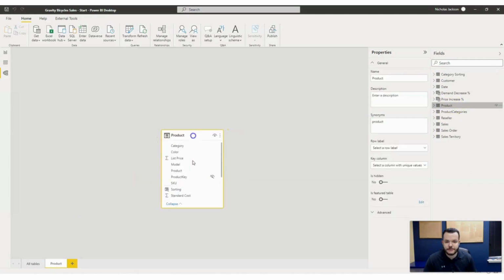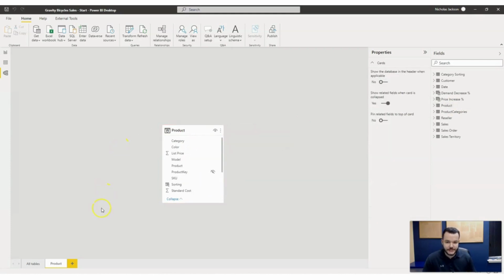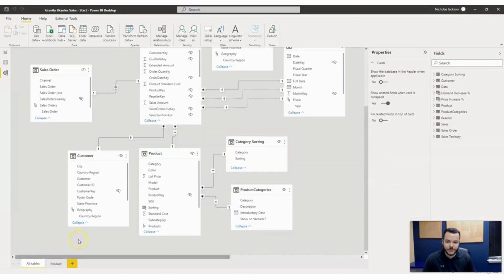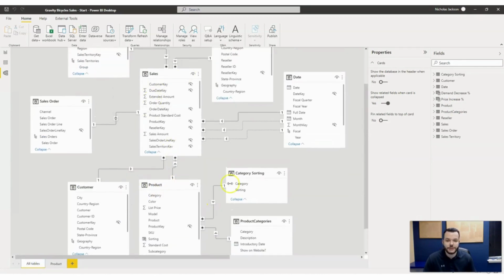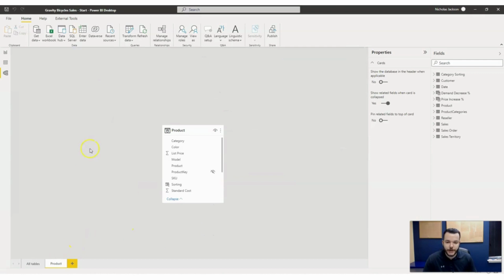So take this, drag it over here, and there we go. That's our product. This is nice, but I don't just want to look at the product in isolation. You can see there's a lot of other tables that are related to this product table, and I don't want to add those one by one. So Power BI was nice enough to include a method.